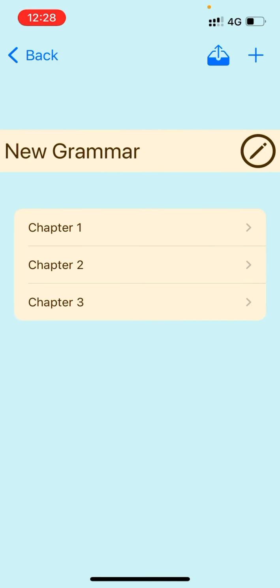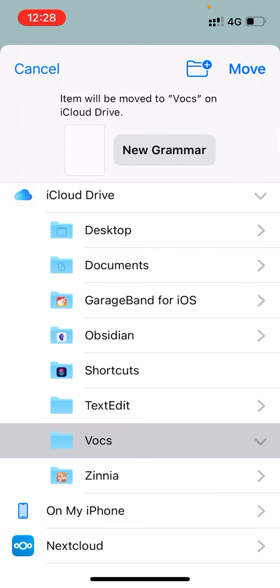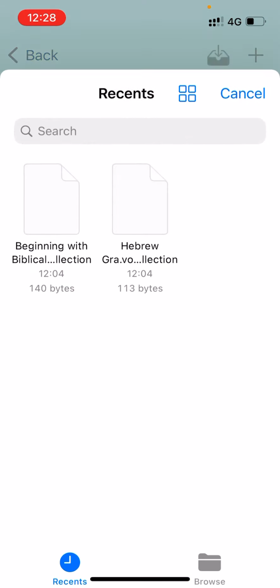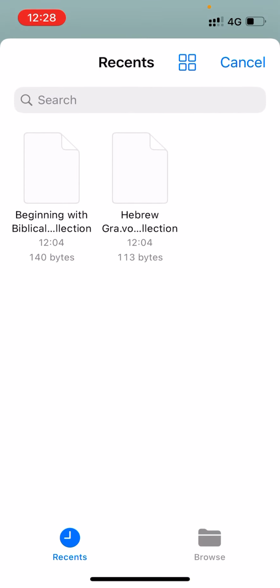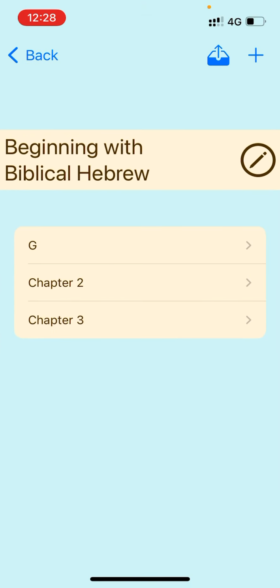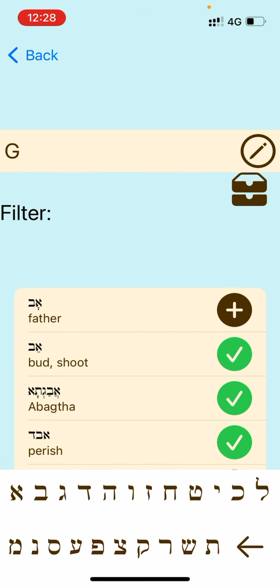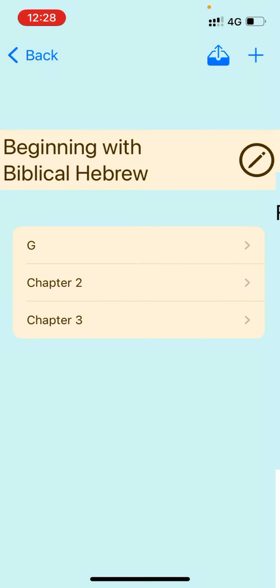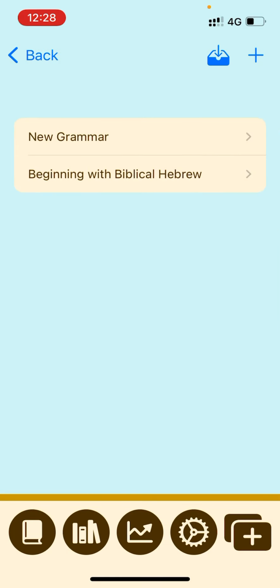And then, if you want, you can export it. It makes sense if you have other people who learn the same grammar, same book. You can share it with them. So here they could import it again. Could also import another grammar here. And now I have another chapter in here. I put in here for some tests before.